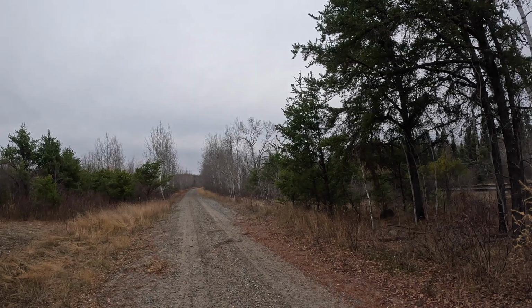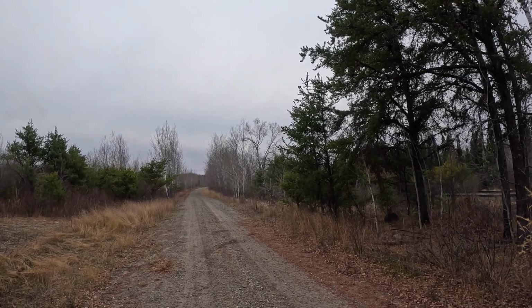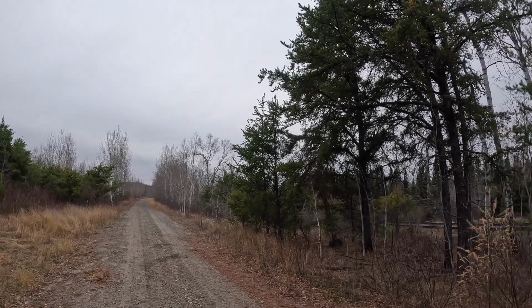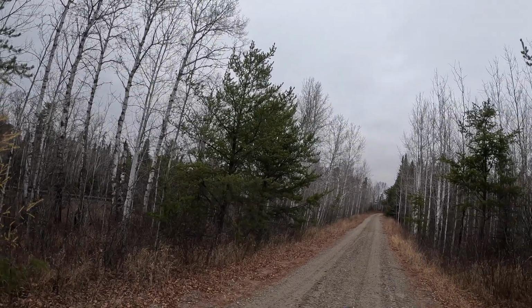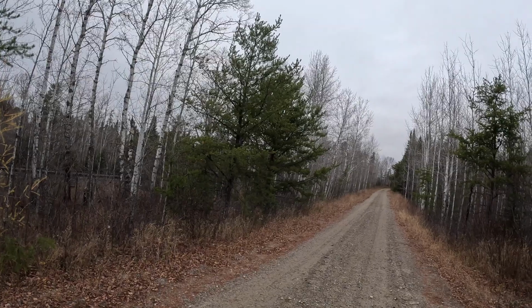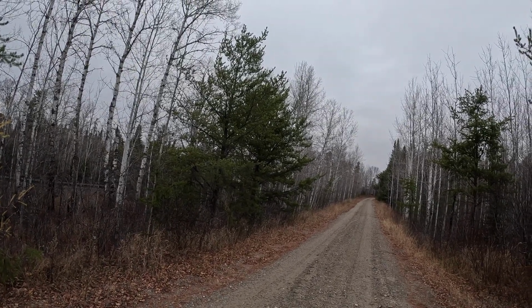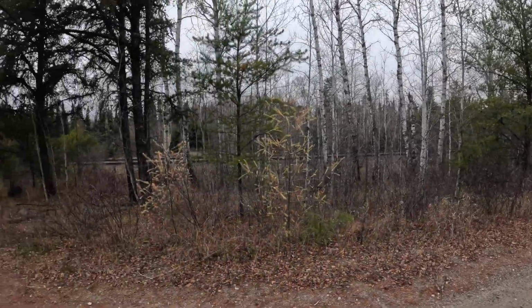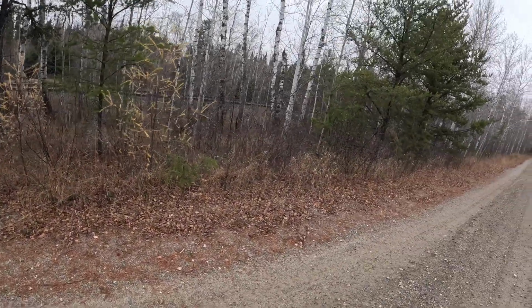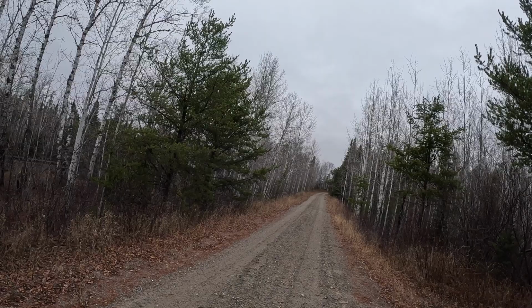What we're going to be doing today is picking up right where we left off on a previous hike that we did last week. We're going to be working our way 5¼ miles to the north, closer towards where Raith is, going towards a road access called Michener Perry Road.